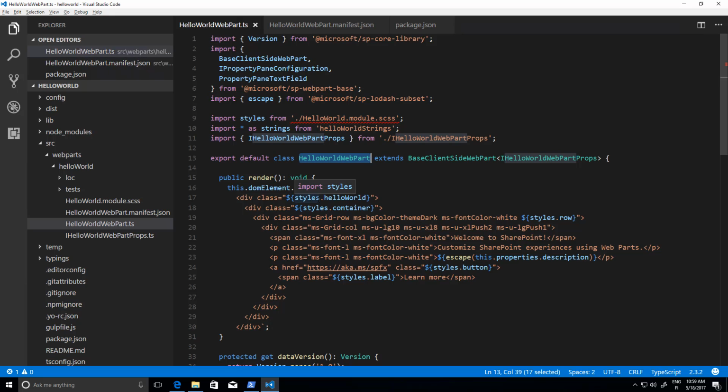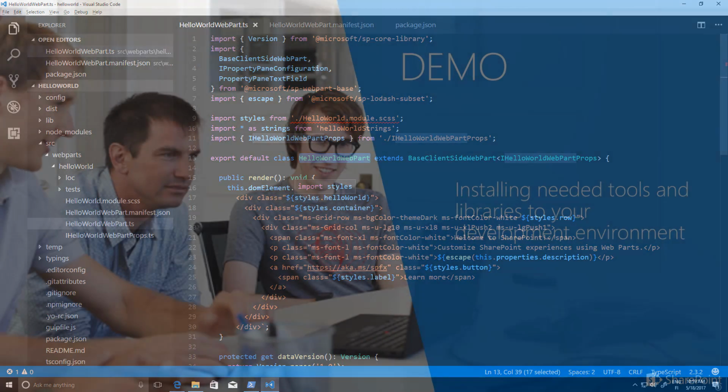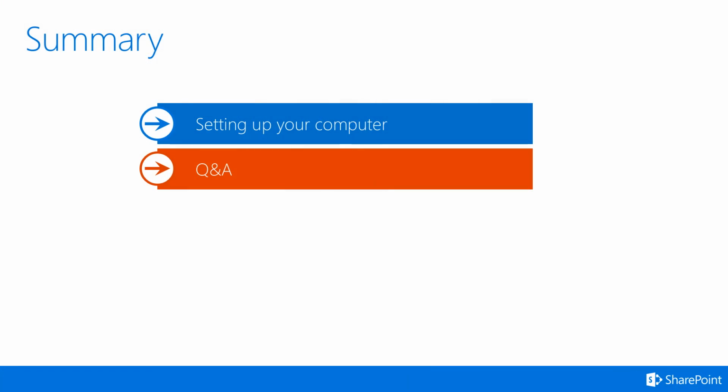We installed Node.js, we installed Visual Studio Code, then we installed Yo, Gulp, and Yeoman templates for SharePoint Framework. And after that, we're pretty much ready to go for development. And that's it for this section. So we went through the required setup for your computer to get started with SharePoint Framework development.